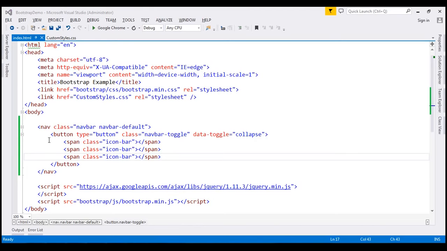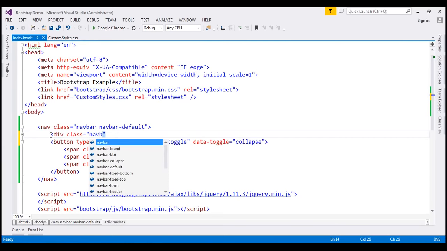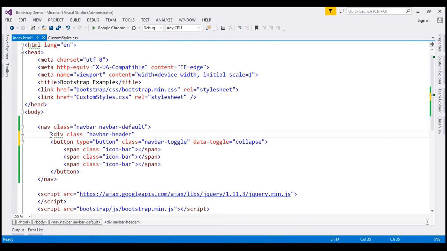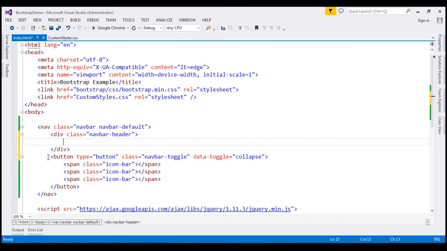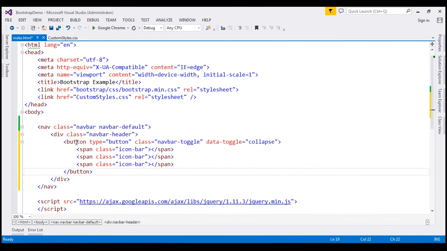This button should be inside the navbar header. So to do that, I'm going to create a div element here, and the class of this is going to be navbar-header. And then let's move the markup of this button element inside the navbar-header div. So this is going to make the button part of the navbar header.